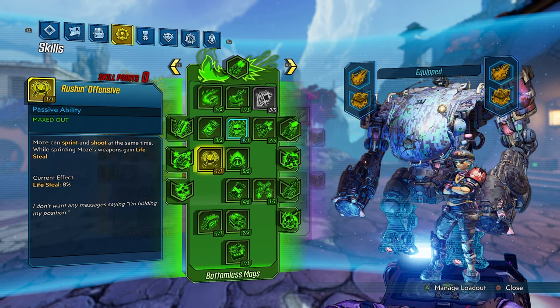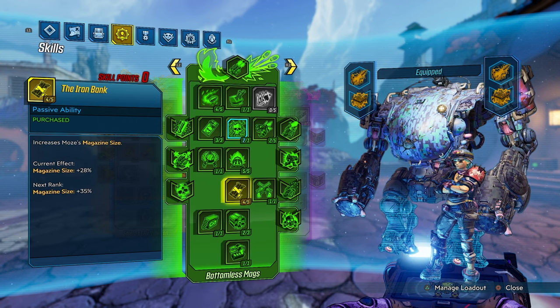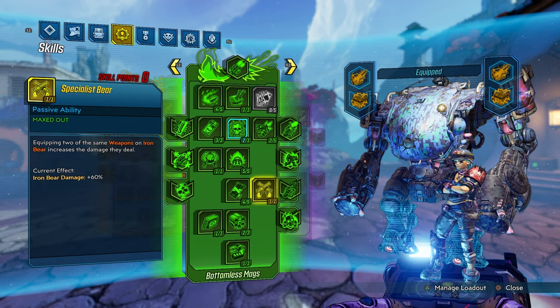Then in the Mountain Dew tree, we have capstone this thing out for forge. This way we constantly regen ammo for all of my currently equipped weapons. Over here, also important is Iron Bank and Specialist Bear. I kind of touched on Specialist Bear earlier.